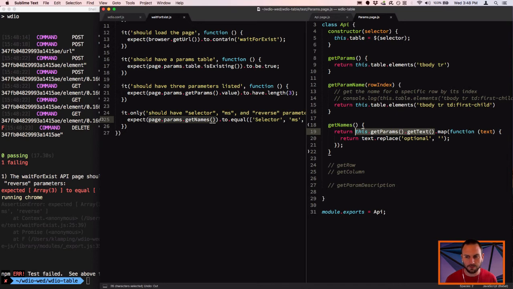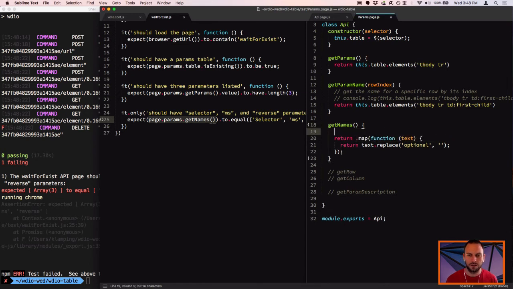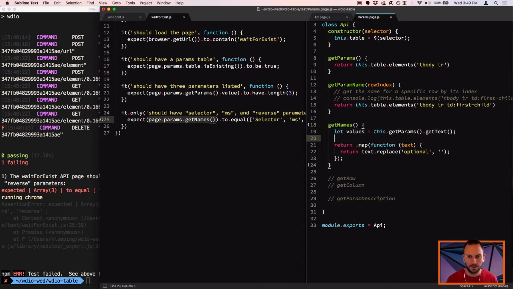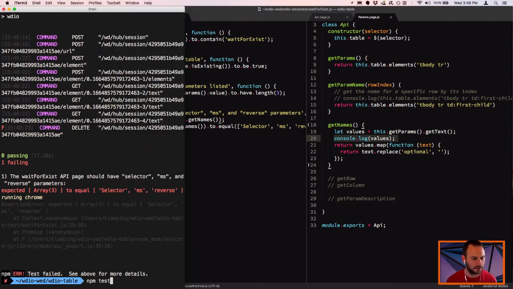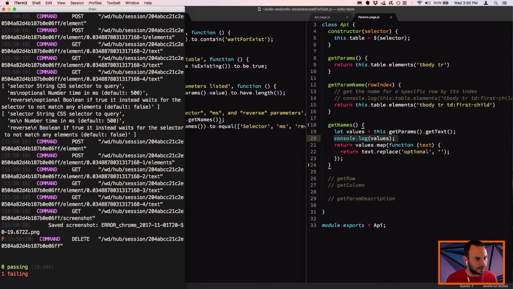This getText returned an array inside an array, I think. So I need to do something like let values equal, and then I'm just gonna log out the values, but I think I'll do values.map on there, and it's weird because you would think that doesn't do anything different. I wonder if I need to do like a values.value. At some point I might need to jump into the debug mode just to see what all is coming back from this. So I'm going to log out these values, and then I'll also log this out as well. Selector, string, CSS selector to query, optional.